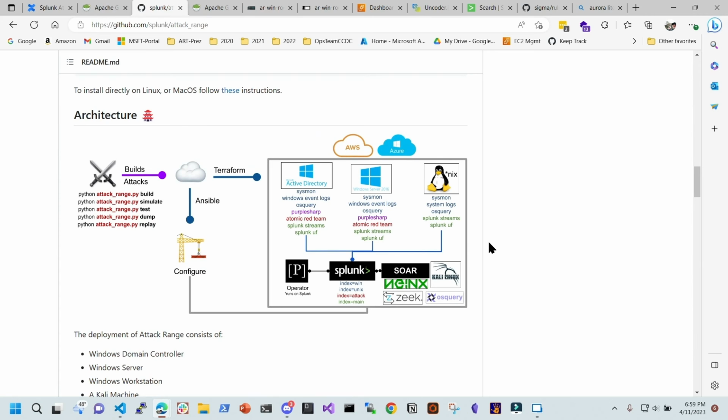Yeah, quick question. As far as use cases go, what's the purpose of spinning up an attack range? I'm new. I don't know what I'm talking about. I've never worked in security. But what's the purpose of an attack range? What is the benefit of this? And what kind of tests can you do outside of Atomic Red Team, and why is that important?